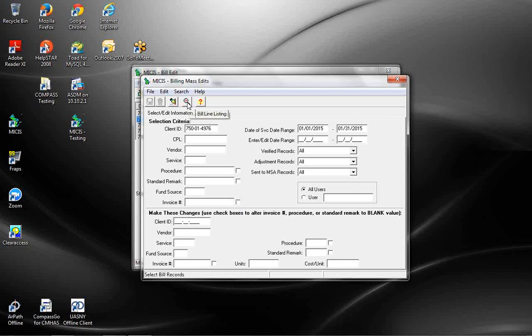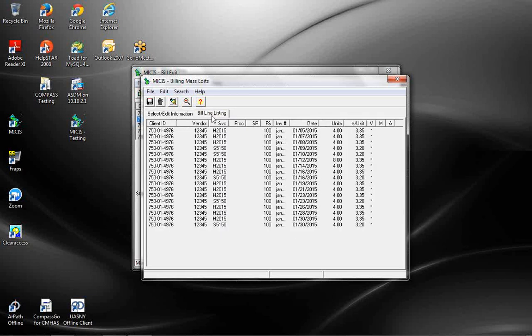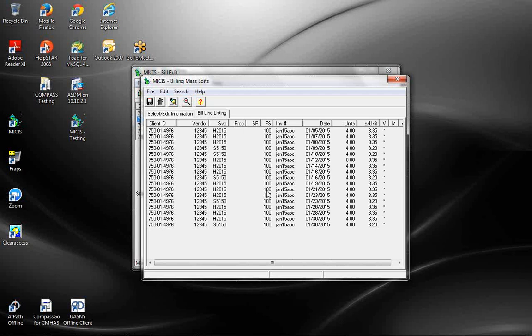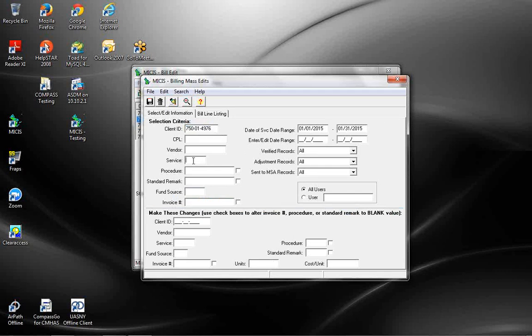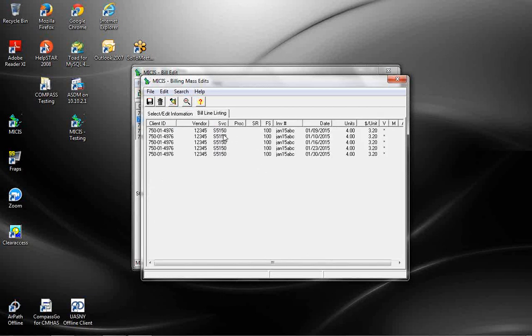For right now, I'm just going to click this Find button, and those bills are going to show up over here. So I can see over here what got posted for Pillsbury for January of 2015. All right, so I'm seeing this invoice number is here. And let's say the invoice number for the S5150 here, I really wanted it to be different. So what you could do is, let me put in S5150 here, do another search because you need to narrow that down to where you're at. Okay, so this is only showing the stuff that you just recently changed. So now I've got that narrowed down to only the things I want to edit.